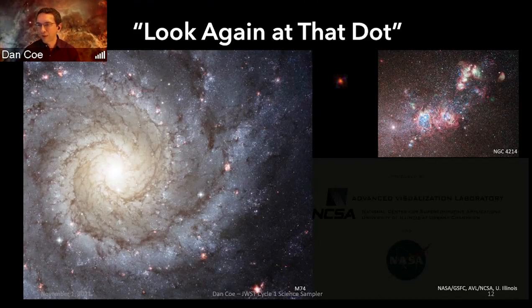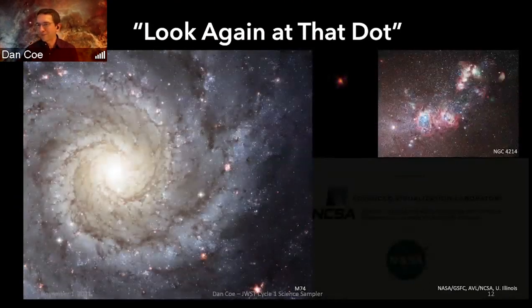You notice this dwarf galaxy you see at the top right. It's almost so small that it's nearly blowing itself apart. When massive stars have this radiation pressure, supernovae go off, and they could almost blow the galaxy apart if it's not big enough. And there's a certain size where a galaxy will be able to withstand these explosions. And that's one of the things we're excited to find out with James Webb, if we can see how big a galaxy has to be that we'll still see them. We haven't seen that sort of turnover where we stop seeing galaxies at a certain size.